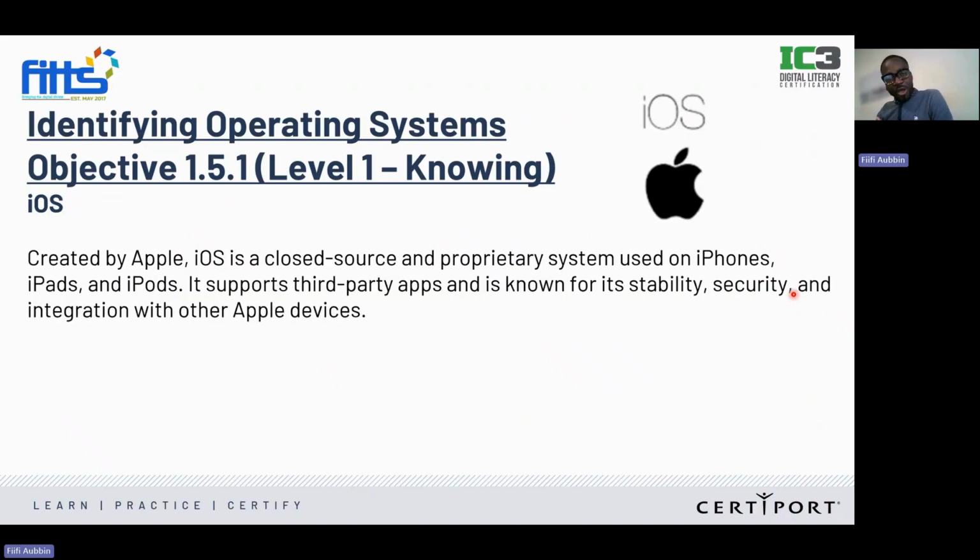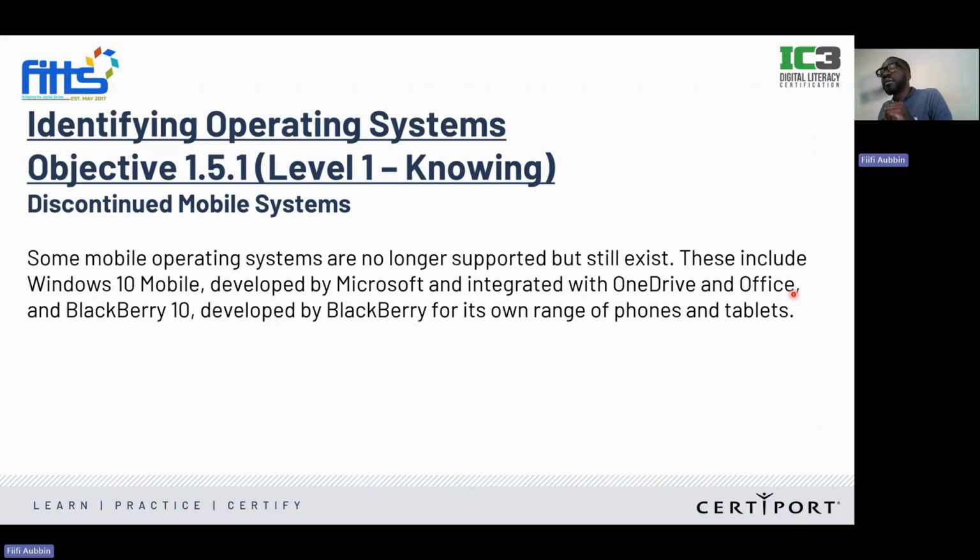When we come to Apple, which has been perceived to be for the elite in society because it's expensive, it is closed source and proprietary, used on iPhones, iPads, and iPods. It supports third-party apps and is known for its stability, security, and integration with other Apple devices. So if you've got the cash and you can afford it, why not? And if you're only using it for text messaging, phone calls, video calls, then that's good for you. But you can explore the powerful features of the phone and leverage it for your work.